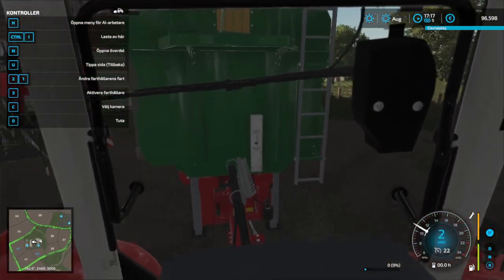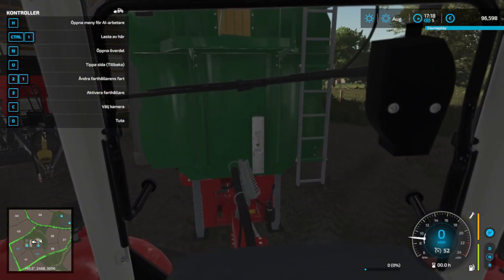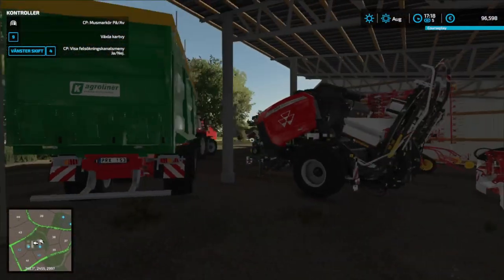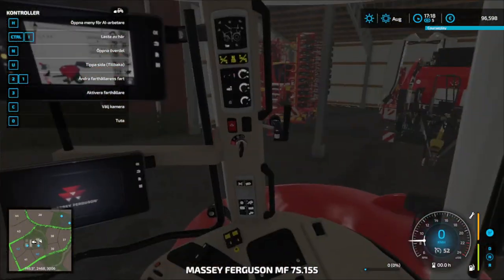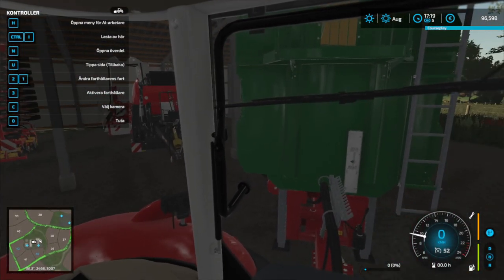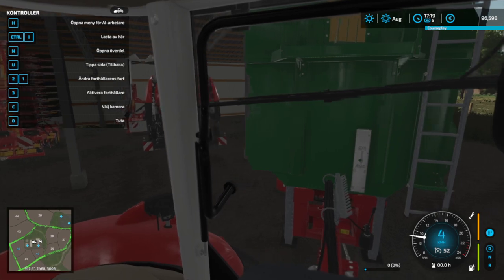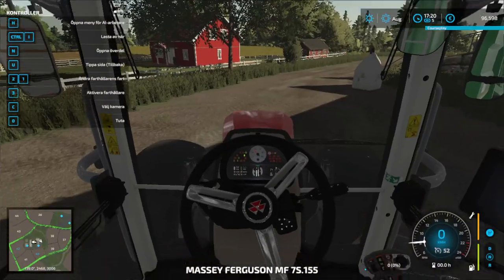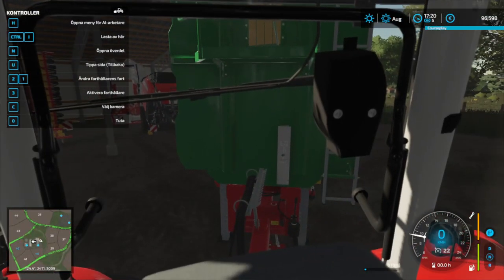Okay. Oh, right in that pole. Let's see. Yeah, this one must go so well. Well, let's try again. Let's go forward. Turn back again. Nope. It's not going well. Let's see. Nope. Let's see. Let's try one more.